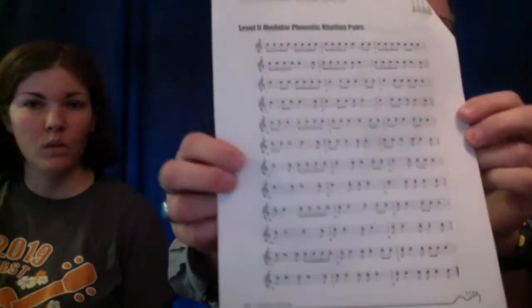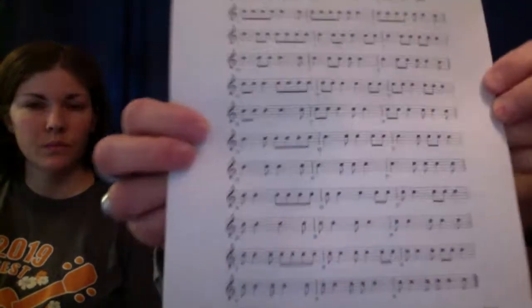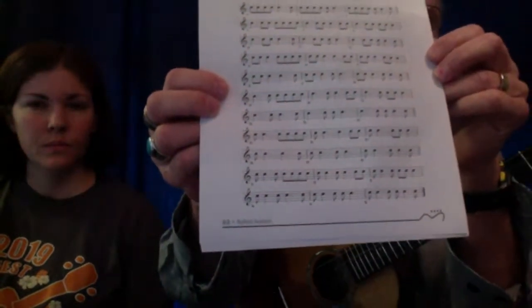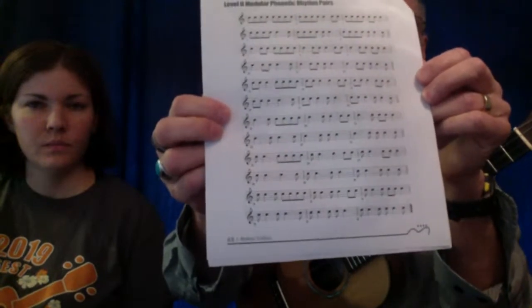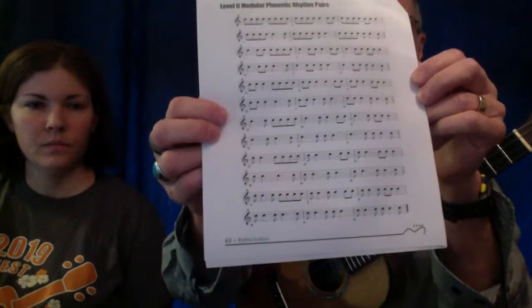I'll just show you this. And this is in the handout. 36 possible rhythmic pairs, a little blurry, out of only 6 syllables. All right? Now, these are rhythms for strumming, melodies, finger picking. Remember, rhythm is 1/3 of music. You put all that together, arranging and organizing it: the melody, the harmony, and the rhythm. And rhythm is intertwined with melody. It has its own rhythm. And harmony, it has its own rhythm.